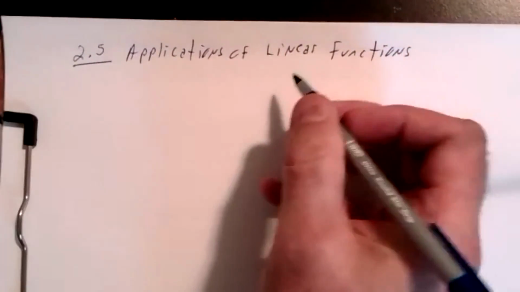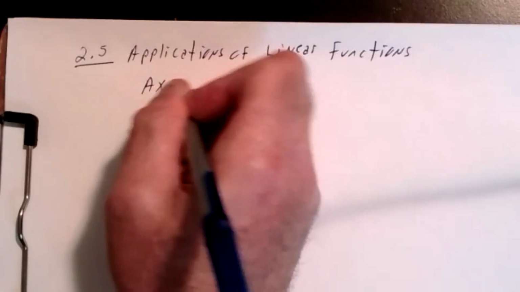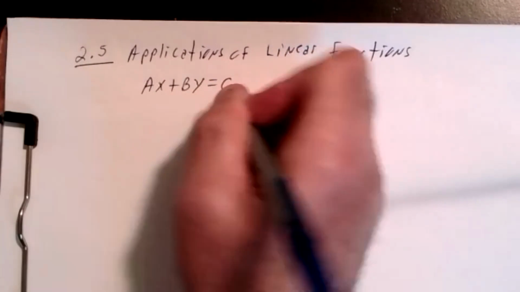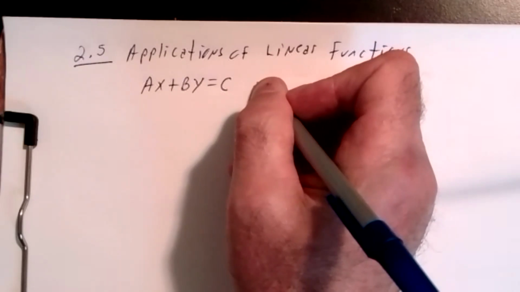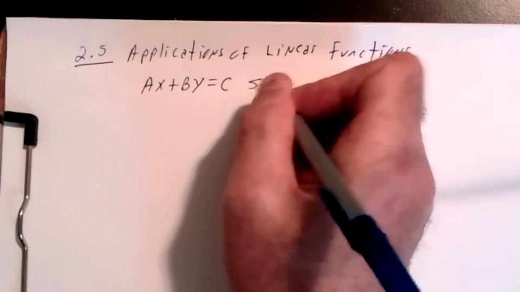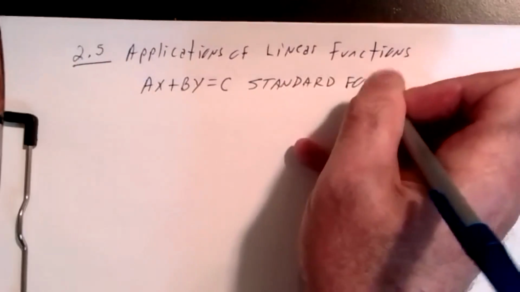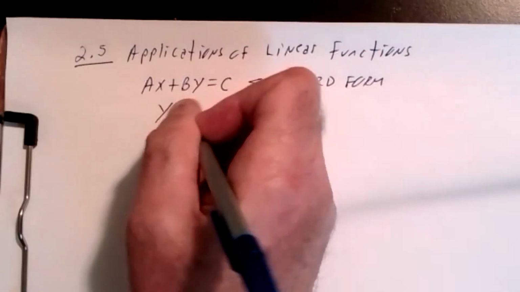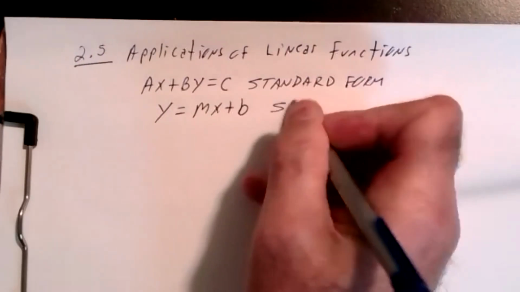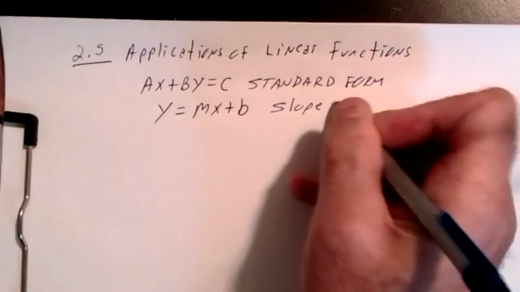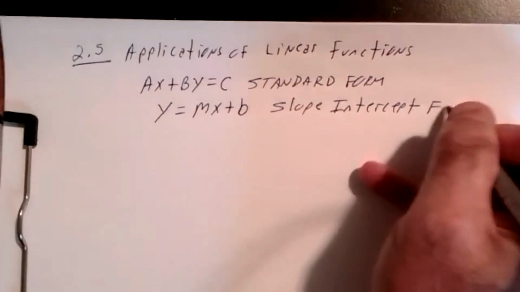So far, we've seen a couple different forms for linear equations. We've seen that if a linear equation is in this form, it's in what form? Anybody remember the name of the form here? If a linear function or linear equation is in this form, it's said to be in standard form. And oftentimes we like to solve the equation for y to put it into this very special form called what form? It was slope-intercept form.